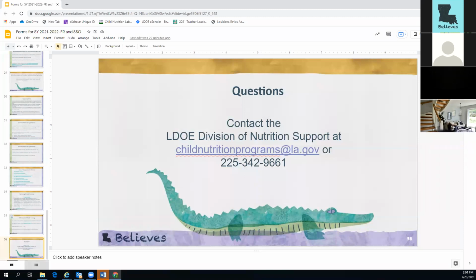And do know that all of those templates are simply templates. If there is information that you need to include, you absolutely can modify those templates as long as they still keep the same required information. If you can't find exactly what you want to include to communicate to your households through the letter or through the media release, you absolutely can modify. These are meant to be templates, and they don't have to be used exactly. They just have to contain all of the required information. If there are specific questions, we can definitely look at that. We will also attempt to put some of these questions and answers out as a memo for the ones that would impact more than just one particular SFA.